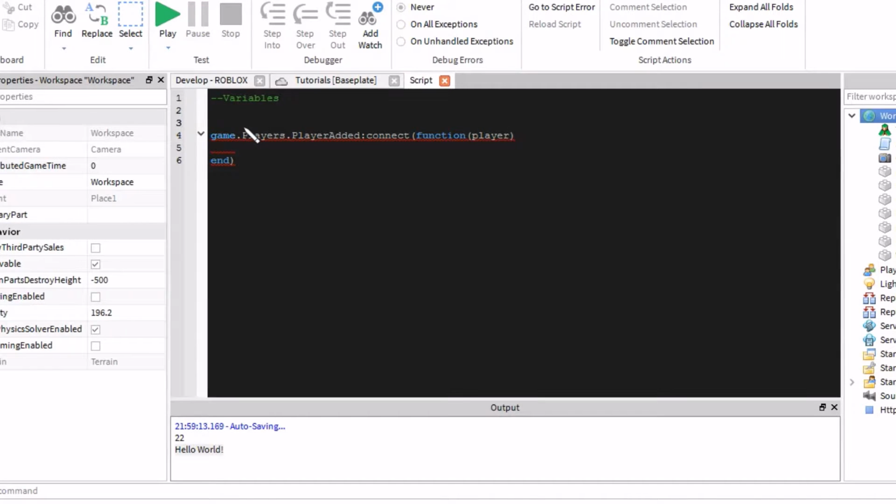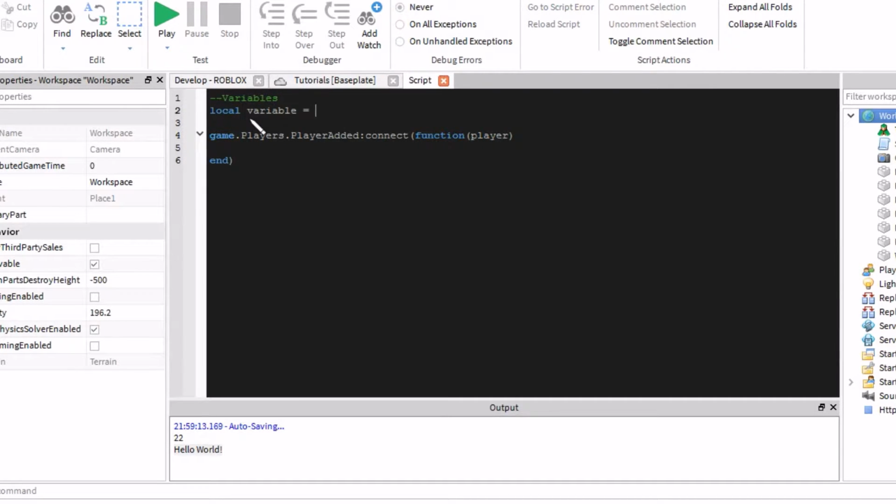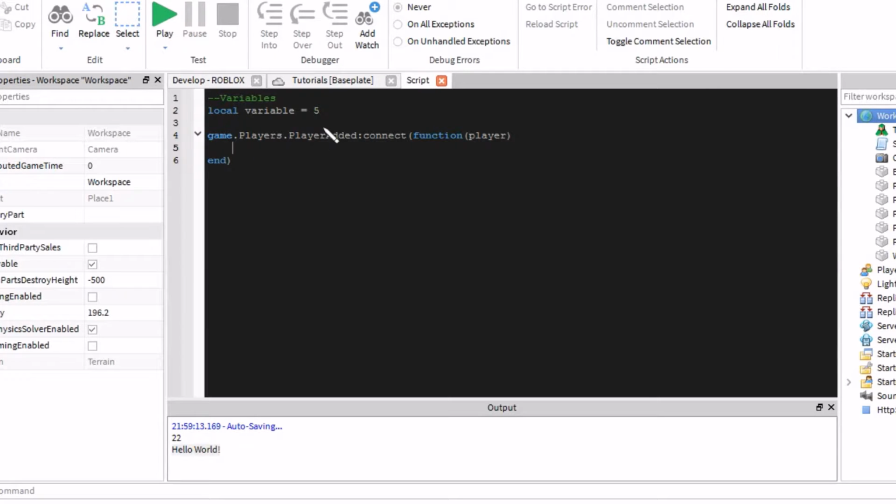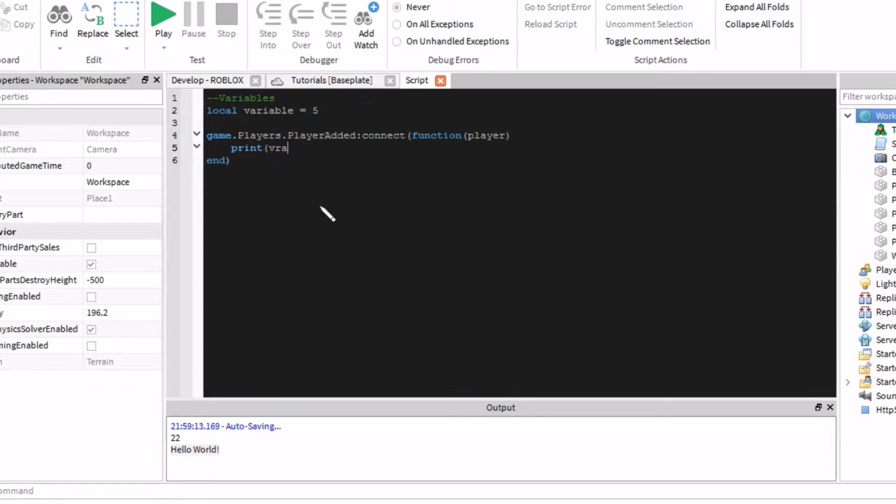Okay, now if we had a local variable up here and we said local variable equals 12. Actually, that's repetitive. Let's say local variable equals 5. So now our variable equals 5. So if we said print variable like that, it should print 5.